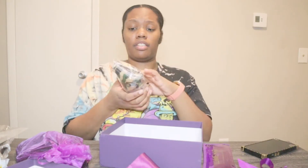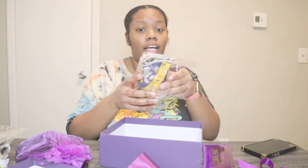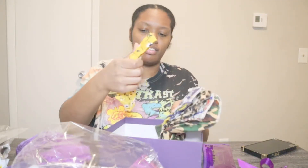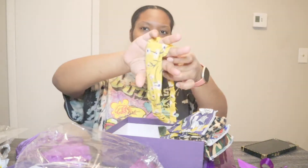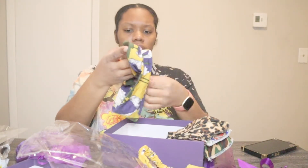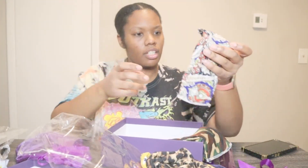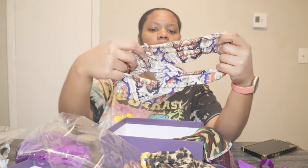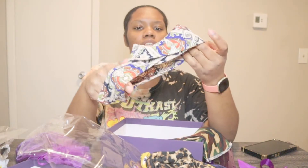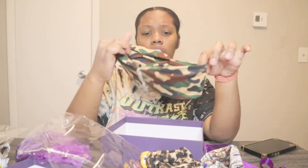They've got a lot of different headband styles, and they're so cute. This is like a little knotted one in the front. Then they have this one — oh, I guess they're all knotted in the front. Then they've got a leopard or cheetah print — whatever it is, this is a wild one. And this is like a little abstract one in neutral tones. And then they've got the army print. I don't know which one I'm going to wear.